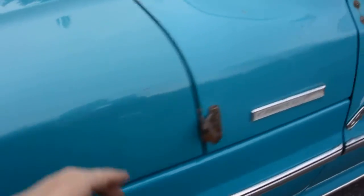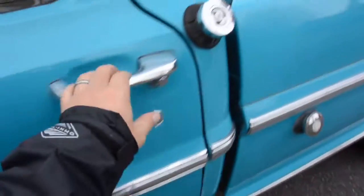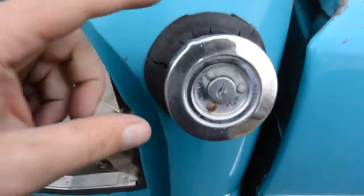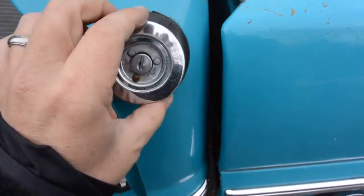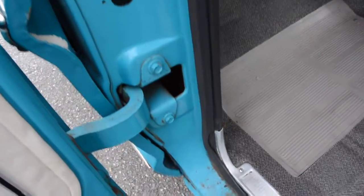It's got the original front windshield. I'll show you, but then you can see some of the dried paint. That's on the actual dash pad itself. There's some drying of the rubber around the filler neck, but again, you can get that at like LMC Truck or on eBay. But look how clean that is in there. I mean, the original foam. When was the last time you saw that?